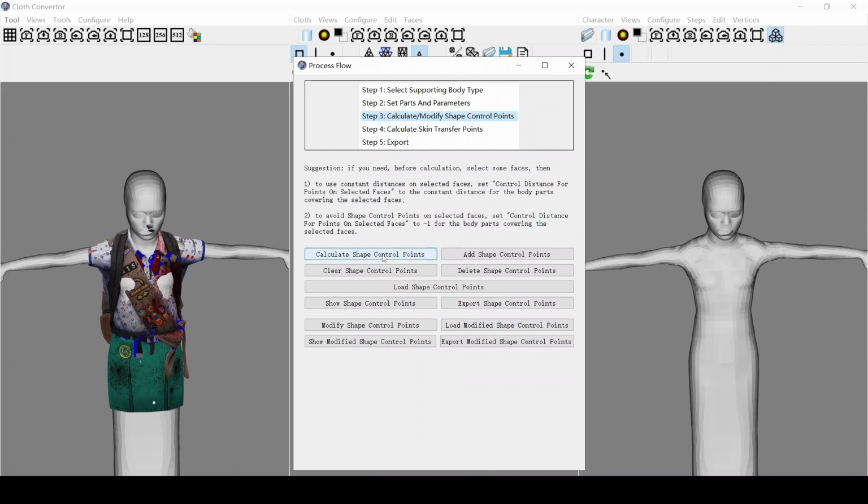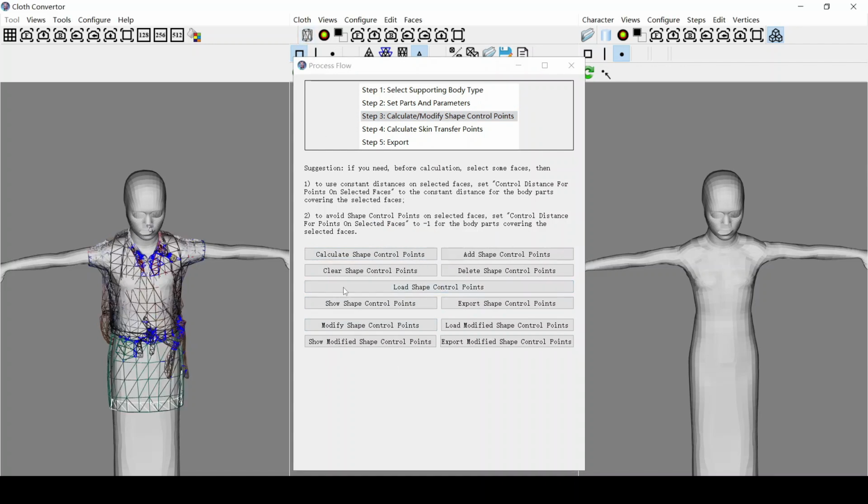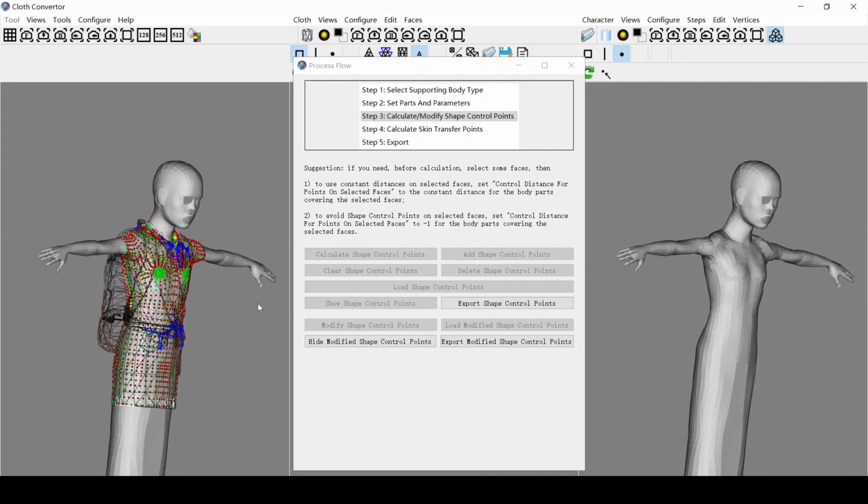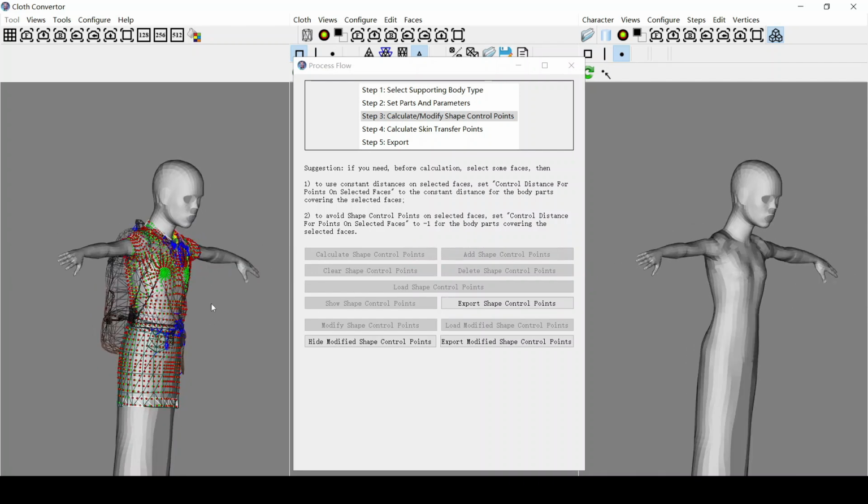In step 3, let's calculate and modify shape control points. Then let's show and check the modified control points. They look okay.